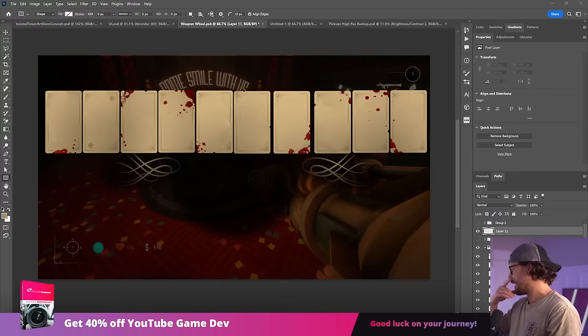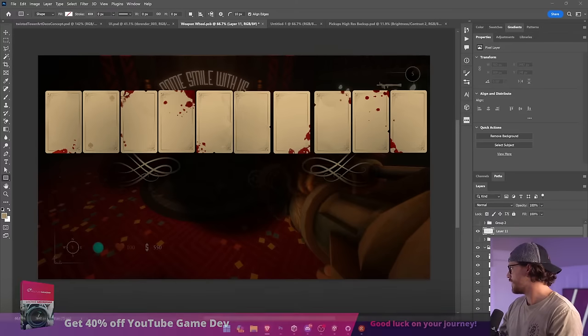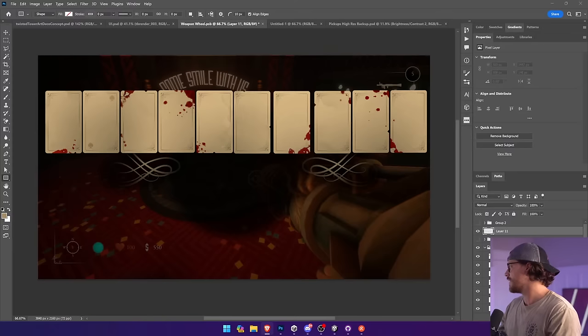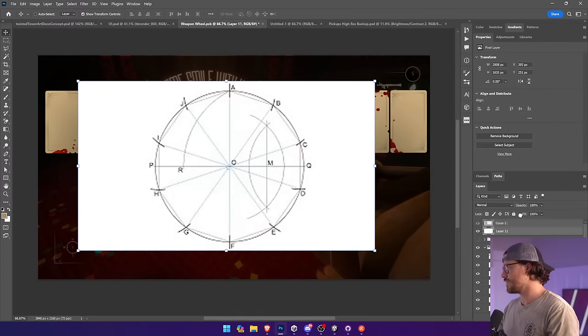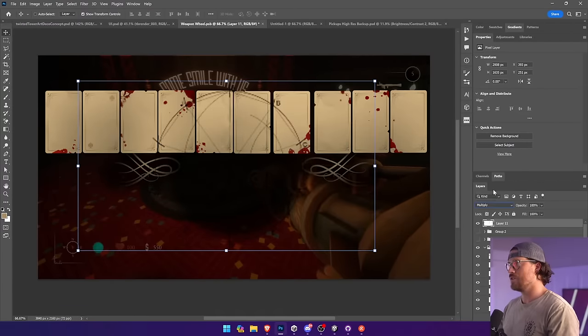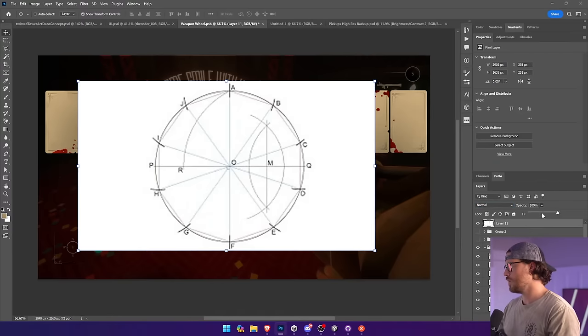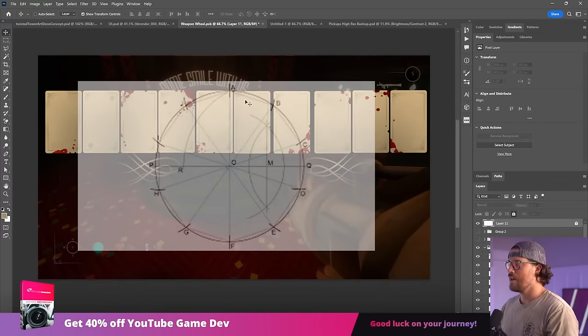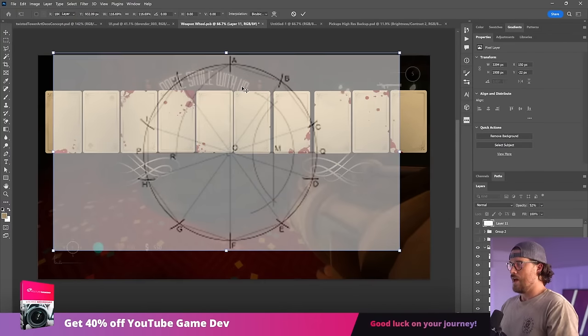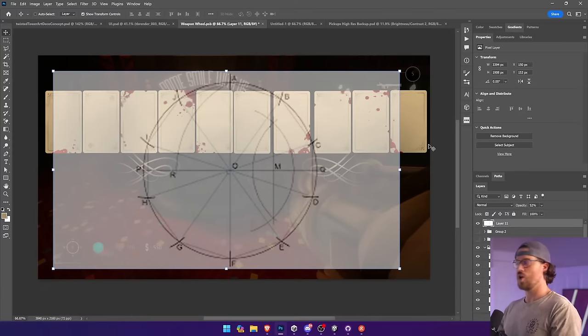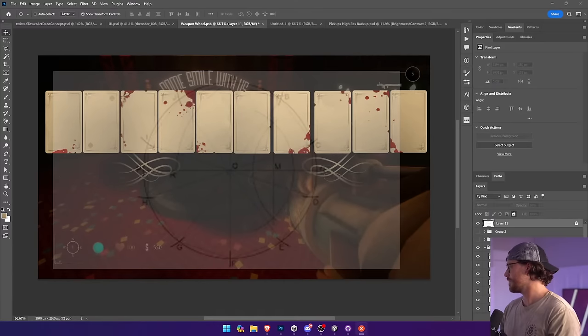Oh, that's tough, but I think I got it. 1, 2, 3, 4, 5, 6, 7, 8, 9, 10. That's it. That's the one. Google's our friend, guys. So we're just going to put this over top of everything. Set it to multiply or normal, and just do this and set it to locked. And I think we probably should go with a pretty big scale. And basically, we just have to center up the cards. It's going to be very interesting, but yeah.